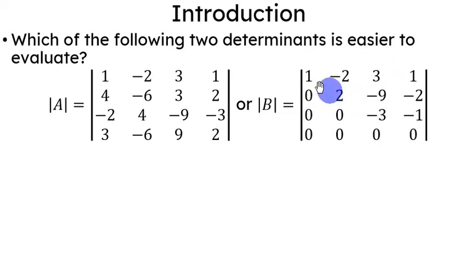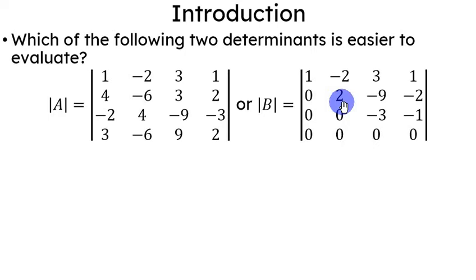triangular matrix, and to find the determinant of this matrix, we can just multiply the entries in the main diagonal. Whereas in A, we can do it via cofactor expansion, which is kind of difficult, or at least longer than finding the determinant of B because we don't have zeros to cancel out. Now, if we can rewrite A in such a way that it can turn into an upper triangular, then it might be easier for us to evaluate the determinant.